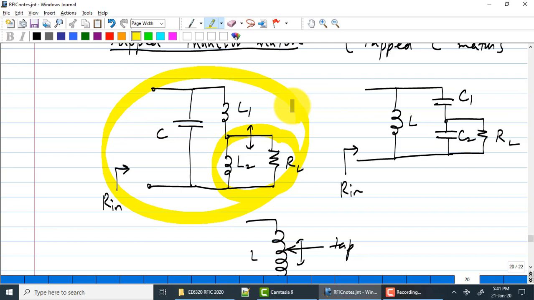When I say active matching networks, I can directly design the circuit to have an impedance of 200 ohms or 10 ohms if I so want. You know how to do that. So I don't need this matching network at all, and there are indeed circuits that do that. I will leave it at that, because when we come to the LNA portion, you will see the different ways in which we will not be using these types of matching networks directly.